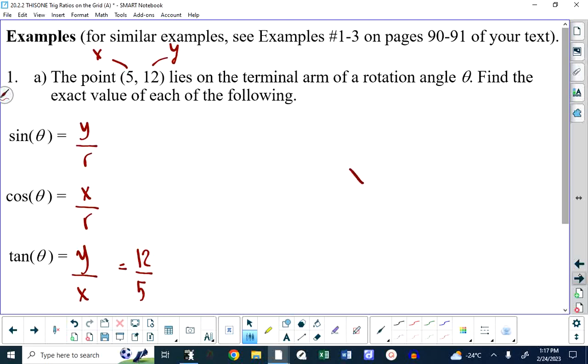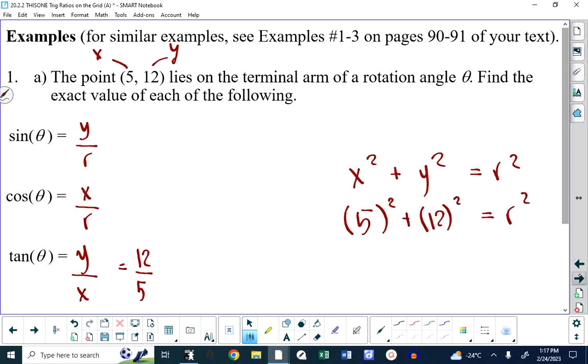But we do know that x squared plus y squared is equal to r squared. So this little part of the problem is a junior high question. And I like putting brackets around stuff even though you don't need them here. I would like everybody to work out what 5 squared plus 12 squared is.